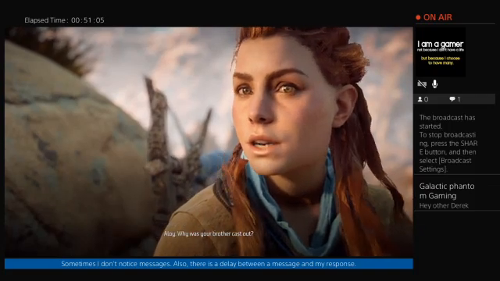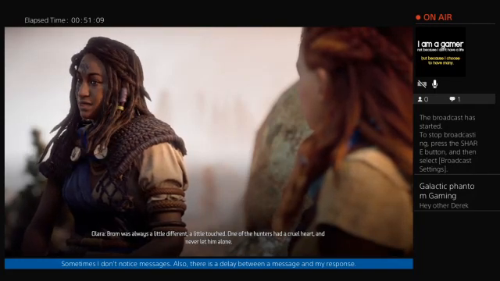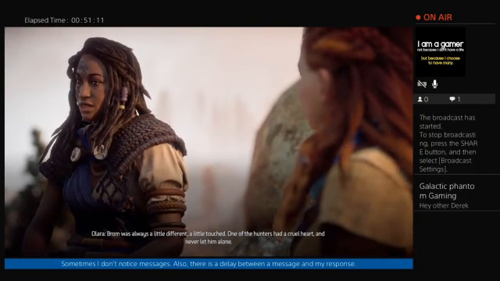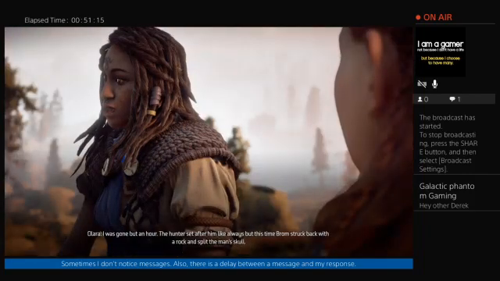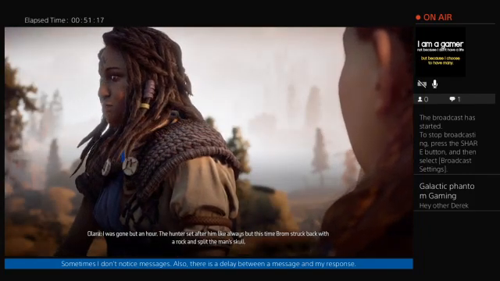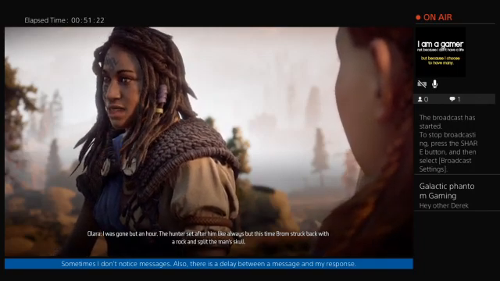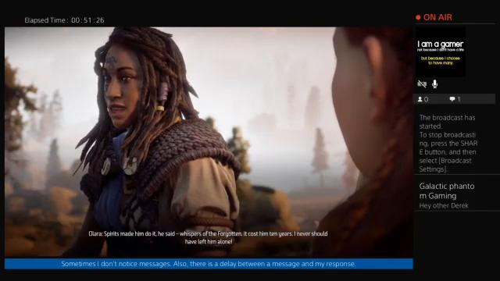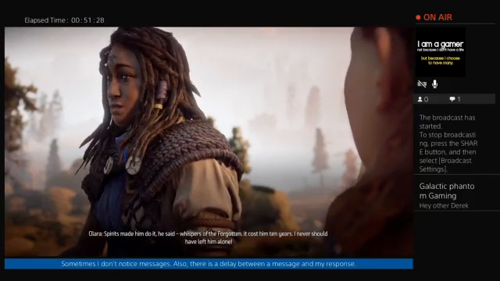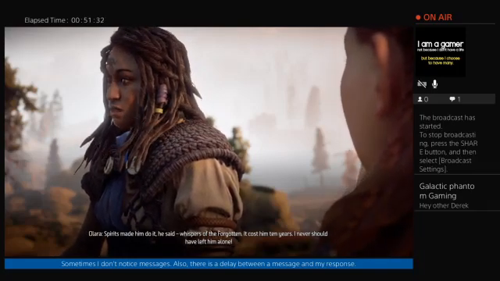Why was your brother cast out? Brom was always a little different, a little touched. One of the hunters had a cruel heart and never let him alone. The controller was gone for about an hour on the charger, the light was orange, but this time Brom struck back with a rock and split the man's skull. For some reason, it wasn't charging. It cost him 10 years.